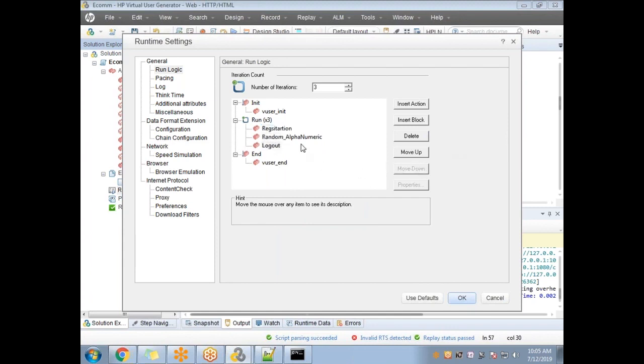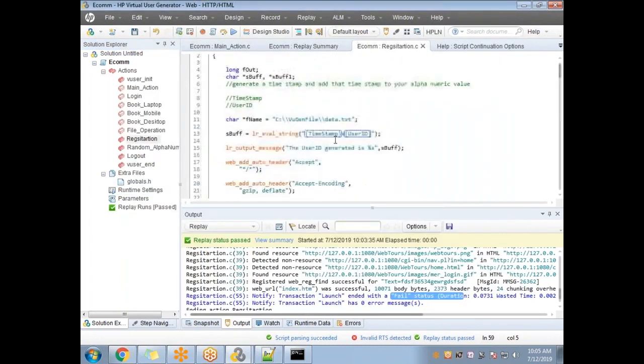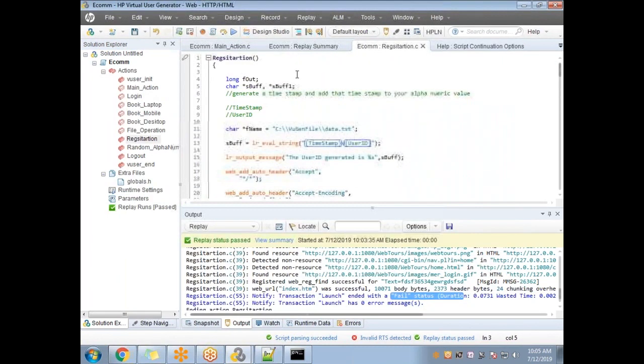Okay. So what you're saying is registration is failed. You want to skip random alphanumeric and go to logout. So what I will do is I'll not drive the random alphanumeric over here. Whatever I thought will not work, so let's turn it the other way around. If that is pass, then skip random alpha and go to logout either way.